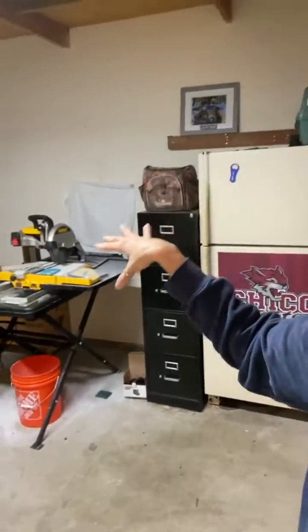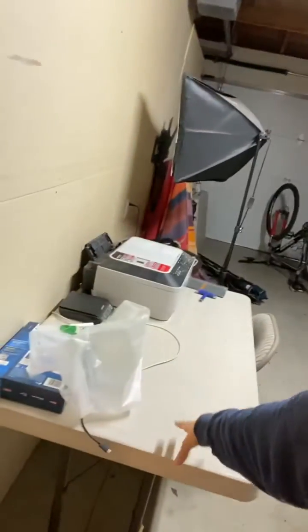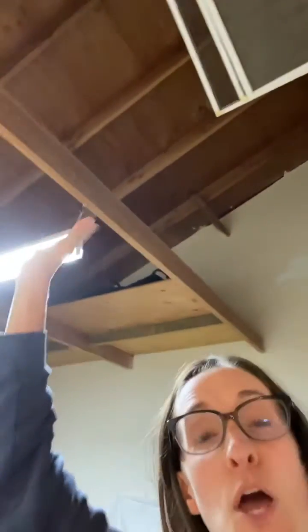So in January, I am taking over the whole garage. For a while, this was my boys' man cave, and that was my jewelry cave. And I kicked them out because I have my ring saw out here. And this is where we've been doing shipping because there's literally no room in that space. We are going to insulate up to the rafters and put in a skylight so we can have better lighting for pictures. And I'm so excited.